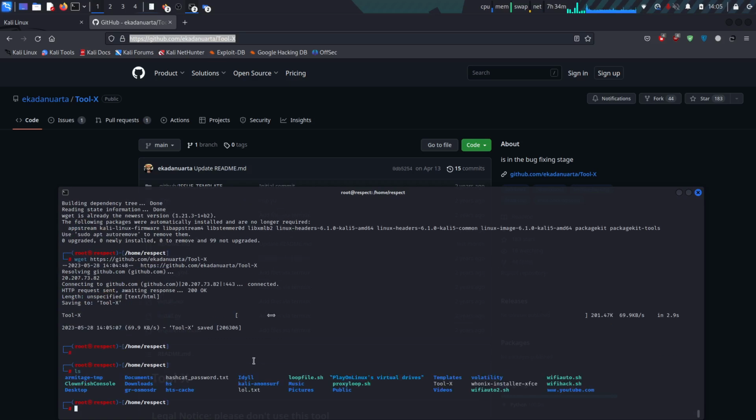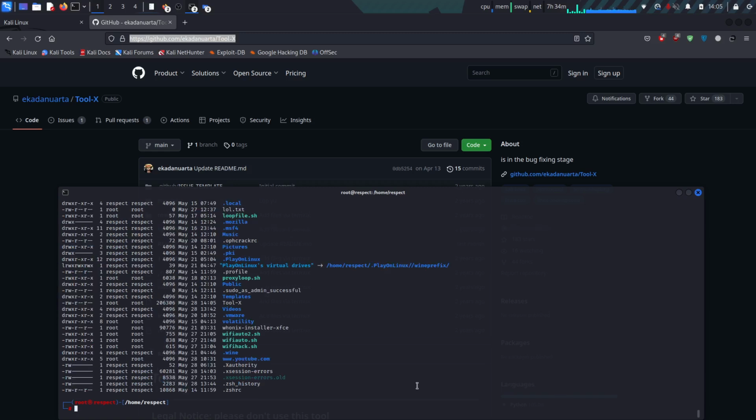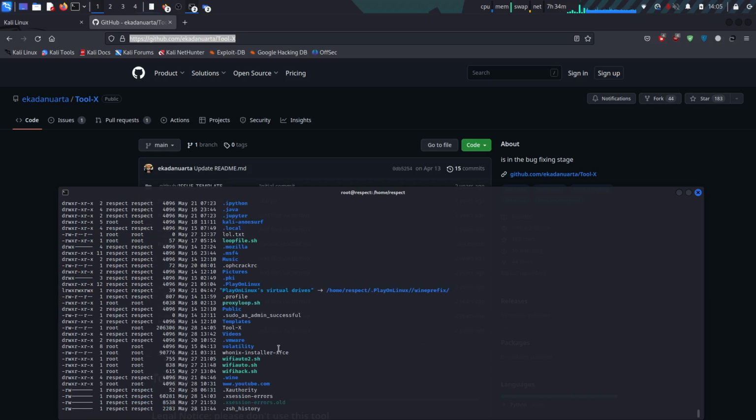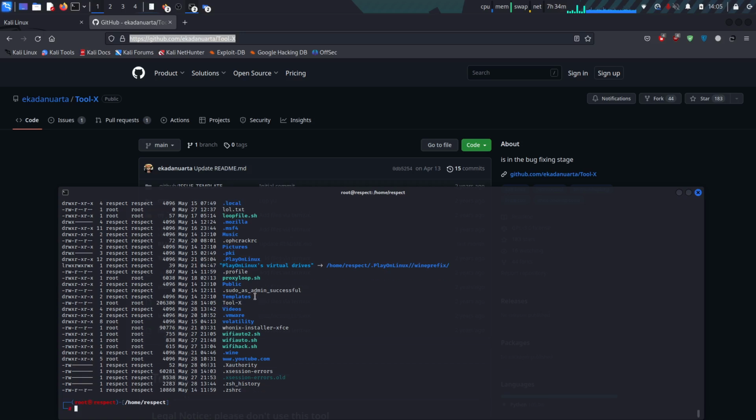Type here ls to check that. Here you can see that the new file is created, which is named toolx. So let's check the details about this one, toolx. Type ls -la, and where is our toolx? Here you can see that this is a file.